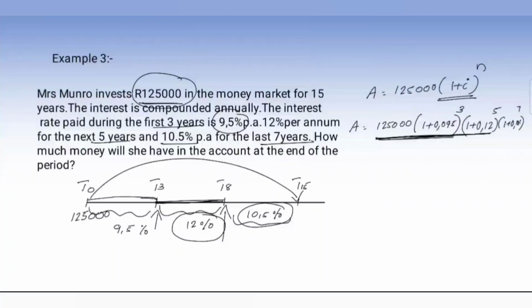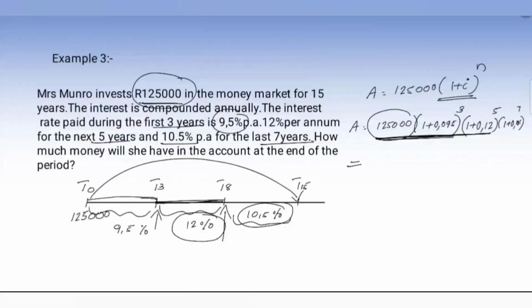So here what you are doing, the interest rate is multiplied 3 times, because each time the interest rate is changing. You can see that one. So according to that, P is 125,000. Then after that, you have to write the interest rate in the form of multiplication. You have to split it according to each change in the interest rate. Is it clear? When you do this one, you will get the answer.